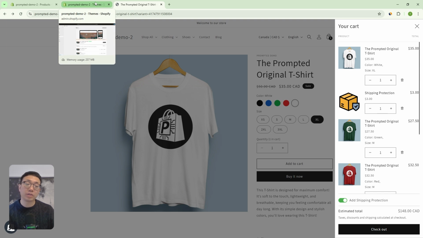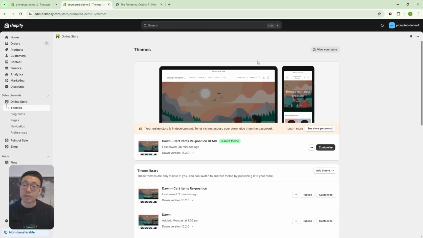So this is the baseline that we're working with, and we're going to be editing the theme code. So all the code will be shared to you. All you need to do is just sign up for a free newsletter. You'll get access to all our code, and we'll also be sharing daily insights on how to scale and grow your Shopify store. So check it out. It's really great. Lots of great information there.